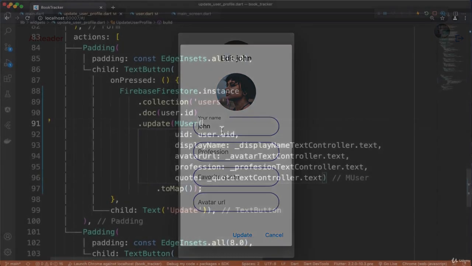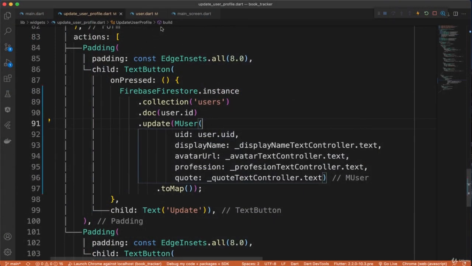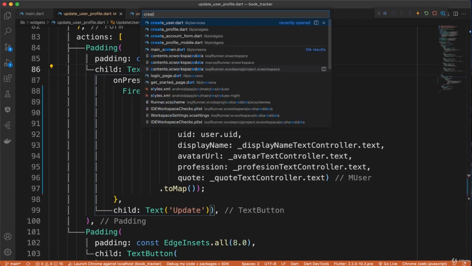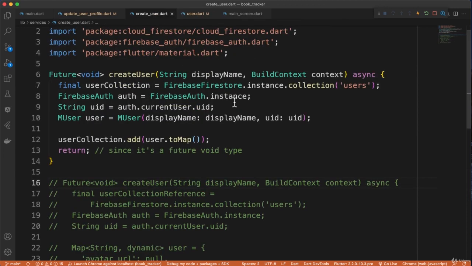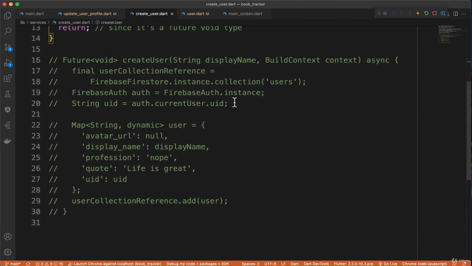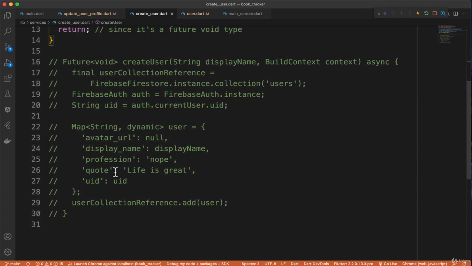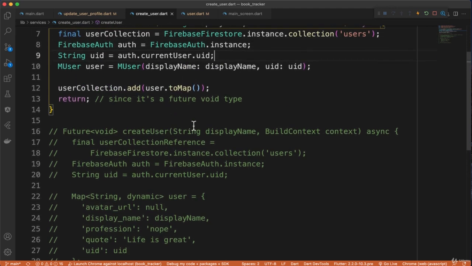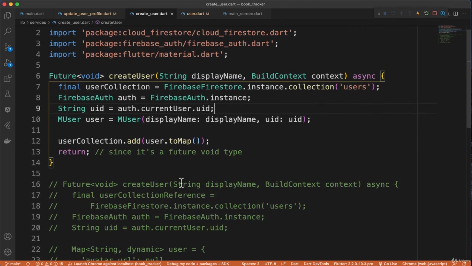What's happening here? Let's go back to our code. There's something that I've changed. Let's go find the create user.dart. Okay. So the create user.dart, what we had before, it was something like this, which in fact is what you have so far. So what I did, without showing you, I apologize, but it's simple. What I did is I converted everything to make things a little bit better, if you will.